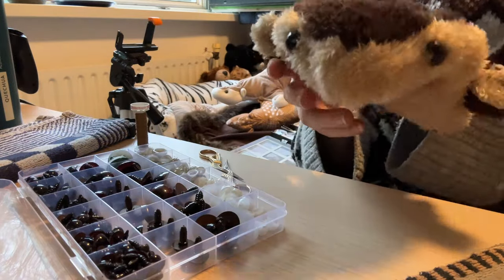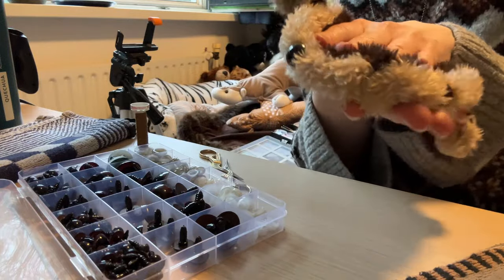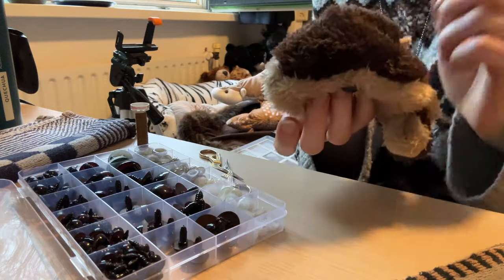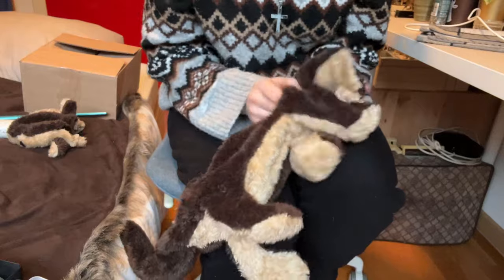So now the face has eyes. Look at that, that's so cute. Right, and now we're going to move on to stuffing.